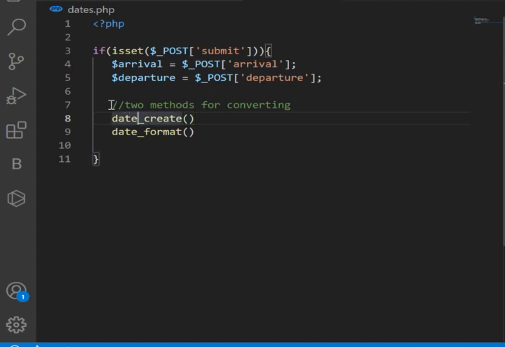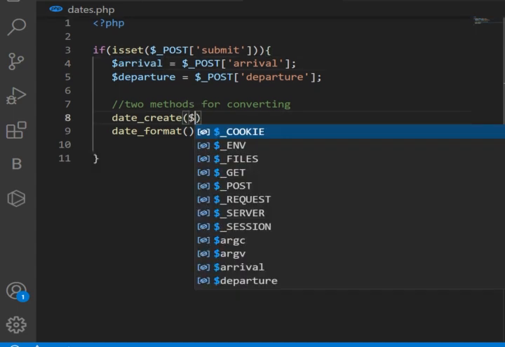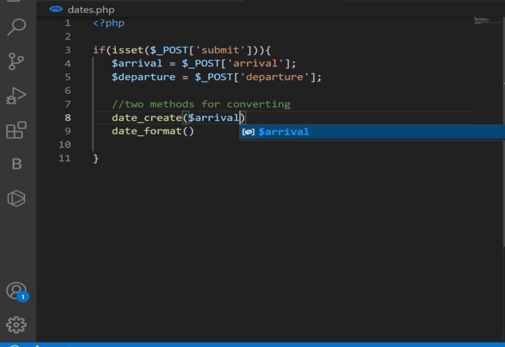So date_create takes only one argument, and the argument is the date. So if we are to convert the arrival, we put it into date_create, your arrival, which we stored in this variable. So you call the variable there straight away. So we have arrival, and then we do it, but we need to save it. Why?